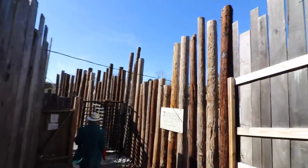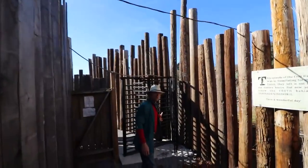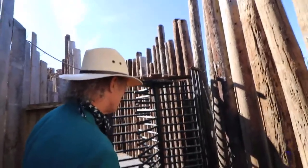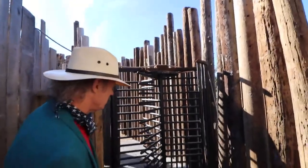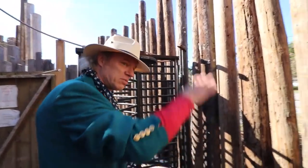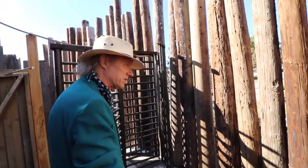This was one of those things at the original Enchanted Forest. I went through this when I was a kid. Oh, this was from Enchanted Forest? Yeah, and I got it. Oh, wow. I was at work, and I brought it, and I went through it. I remember going through this when I was a child, going to Robinson Crusoe's Island.